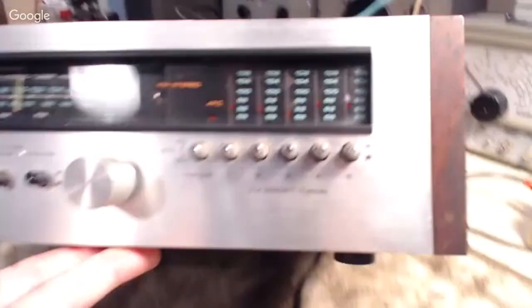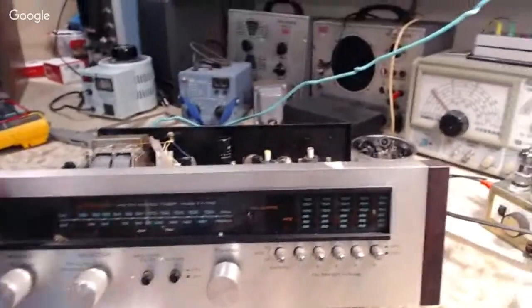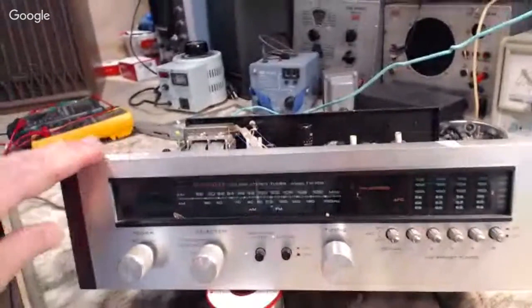Otherwise, I'm not dealing in scratch merchandise because people look at these with their eyes too. And if you're going to be a collector of this type of vintage material, you need to have the best looking that you can afford. And these can still be had for less than a couple hundred dollars. All the prices are going up very quickly.